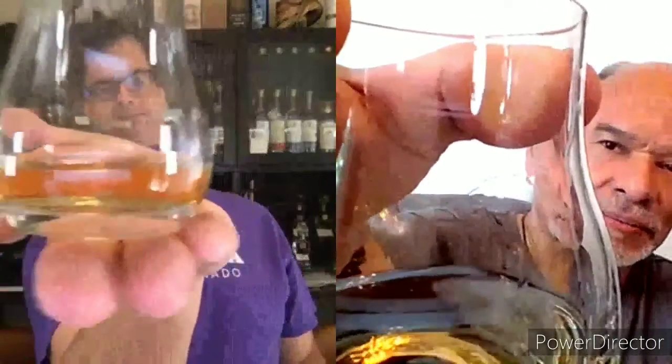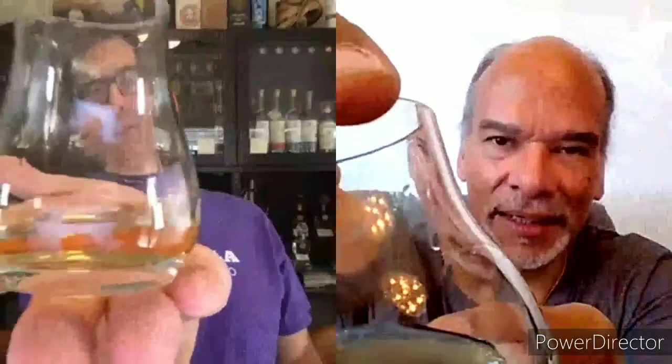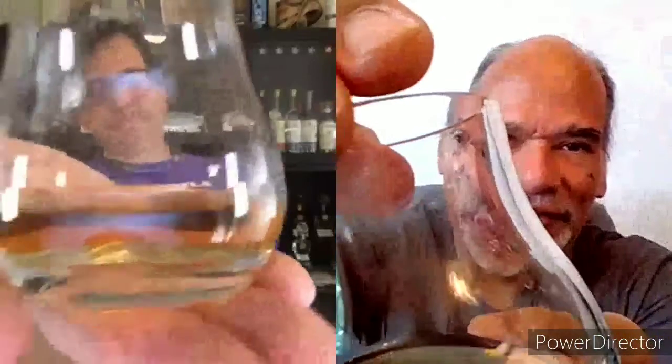Nice legs and tears. It's really coating the glass. I don't know if you can see that here, but the pearls are hanging for a long time before the tears form, and the tears are extremely slow, and very thick too. With the plata, we noticed it was substantial in its viscosity as well. Well, it did have an interesting mouthfeel. We could get both the agave influences as well as the French oak influences. I thought it was pretty well balanced. I was very surprisingly impressed.